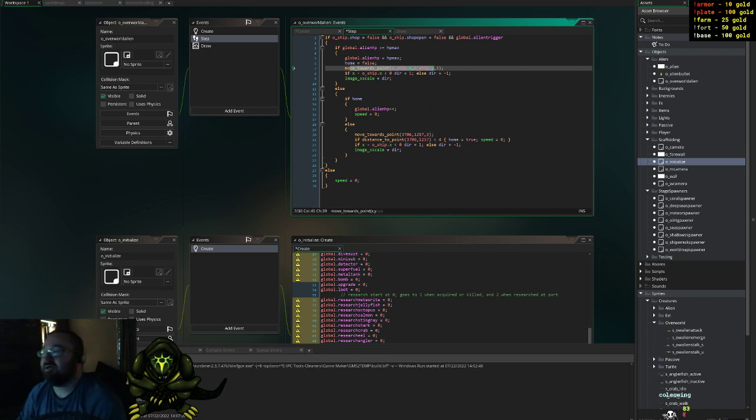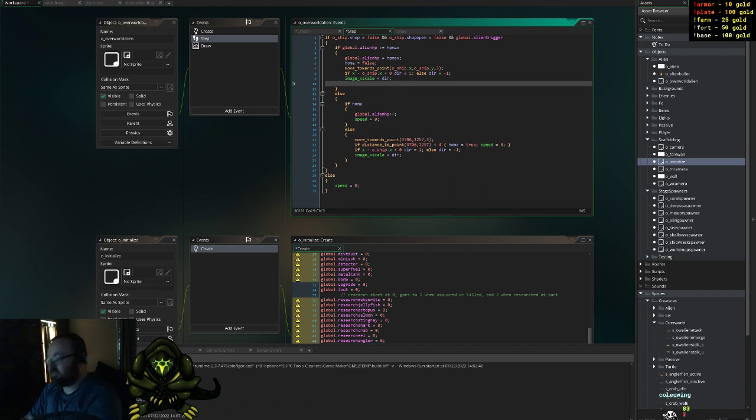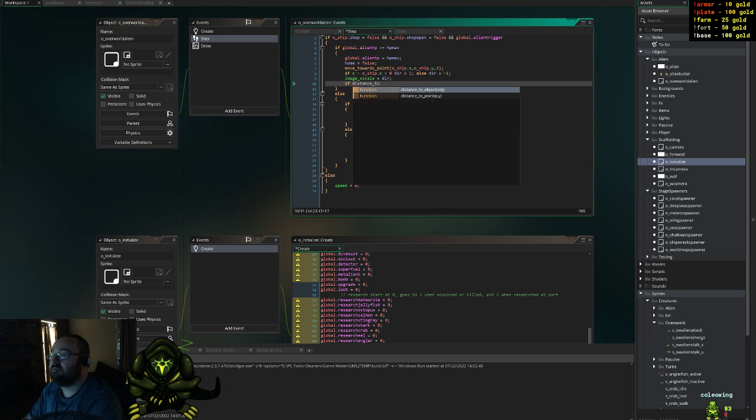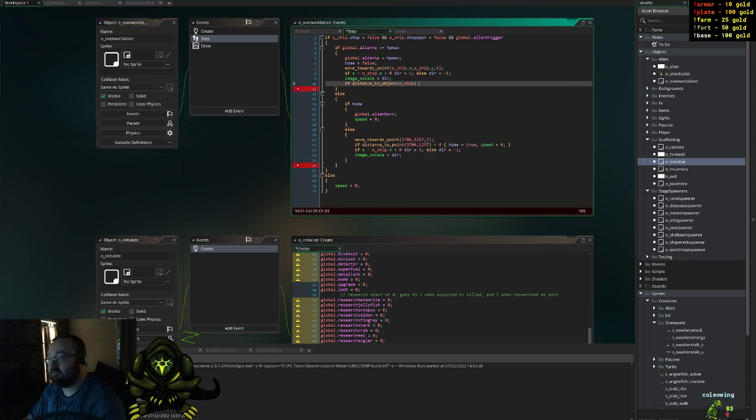Okay, so this is where I do my drawing stuff. Okay, so I need to see if distance to object, oh shit, it's less than, let's do 300, that's probably too short, but we'll start small and increase it later.